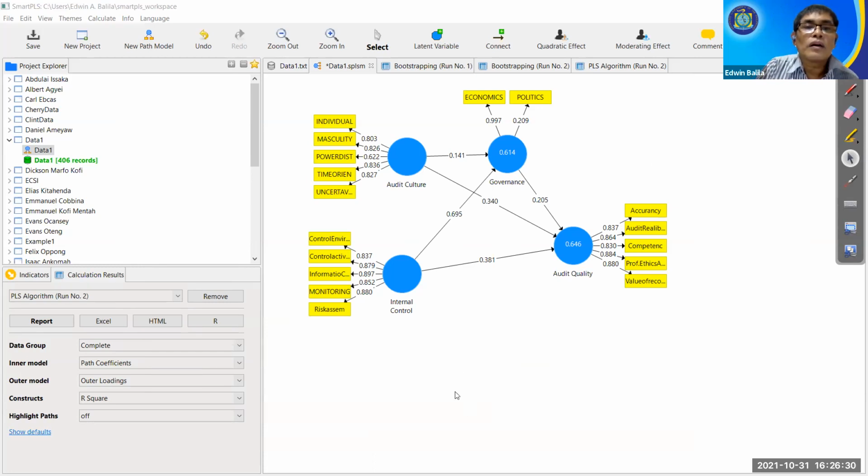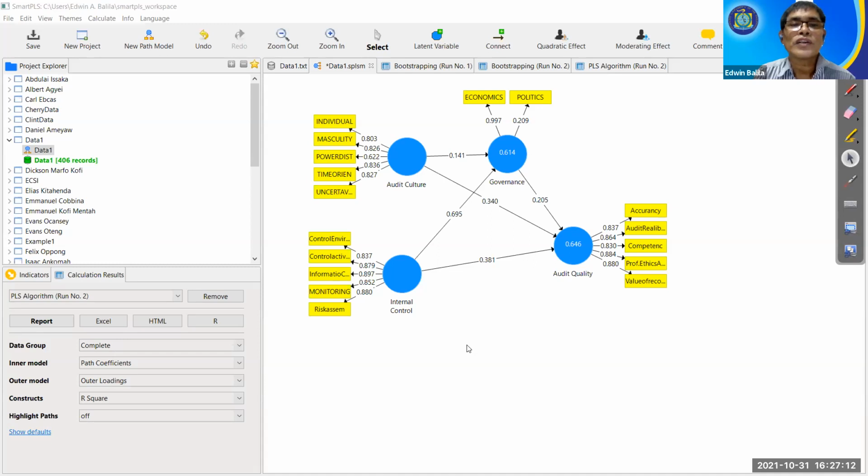Okay. Can we run analysis on data sets with missing values? Yeah, I think you can run it in SmartPLS with missing values. You can try. Because sometimes when I run it in Amos, Amos will say, oh, there's missing data. Then you'll really be asked to complete the missing data.